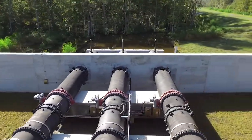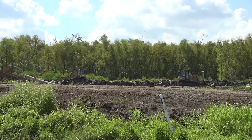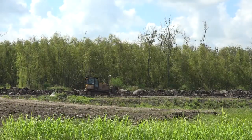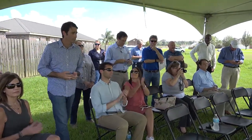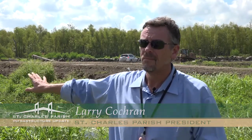T-walls are the most difficult thing to build on the levee system. We want residents to know that every day we're making strides to complete this levee. I've been asking Congressman Gray every time I go to DC to come see what's going on — he was one of the first ones to come out and see the need for a levee. I am thrilled that he took the time out of his busy schedule for the people of St. Charles Parish. Now he can go back and lobby our efforts, because our surrounding parishes have had levees built with federal money. Our residents built what's behind me. We've gotten a little bit of help, but nowhere near the help we should be getting.